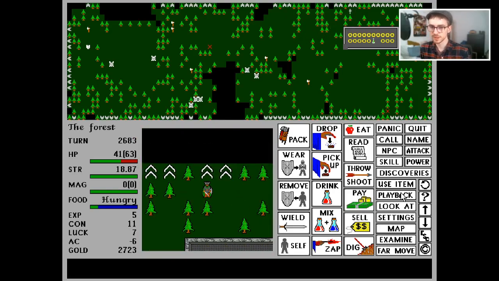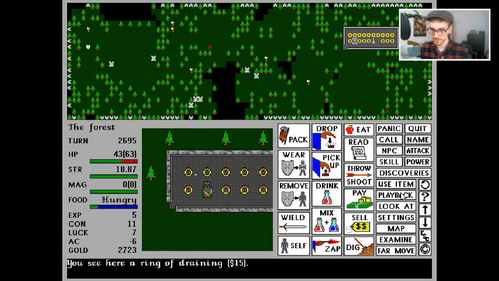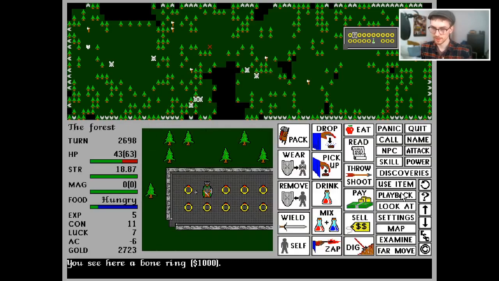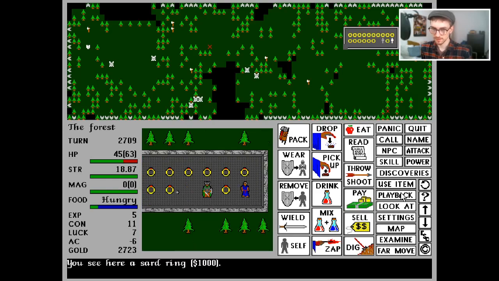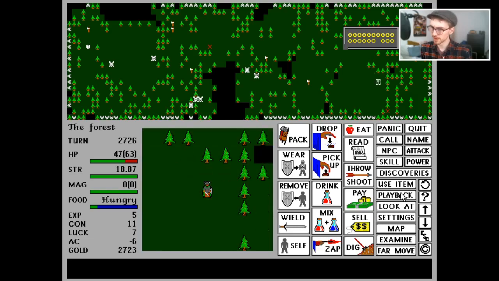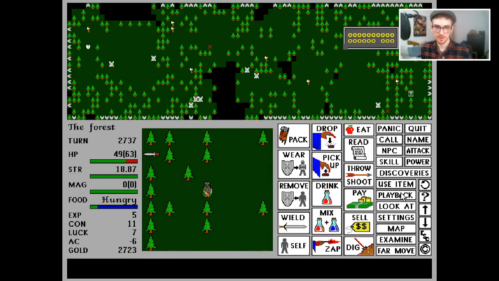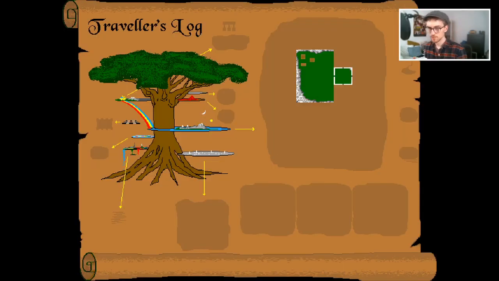Also, I have a bunch of gold at this point. You know what? Ring of agility, draining. Bone ring. There's so many rings that we don't know about. The problem is, like, if we don't have identification, that doesn't really make sense to just buy it, you know? But how about we don't? Let's keep going.